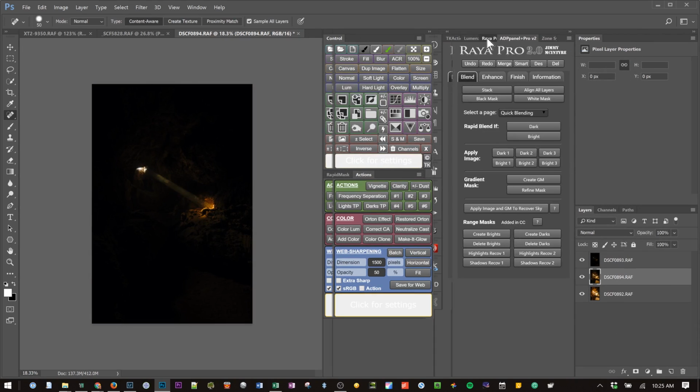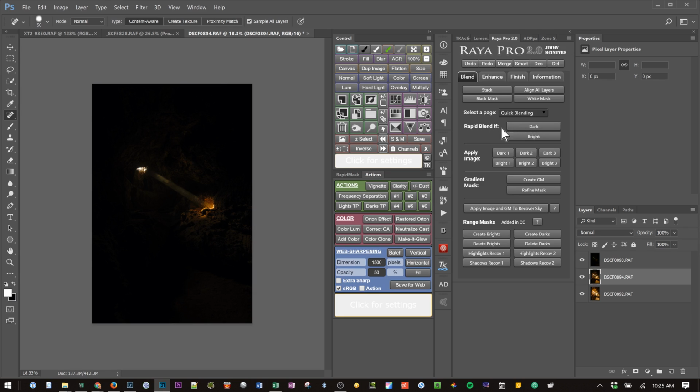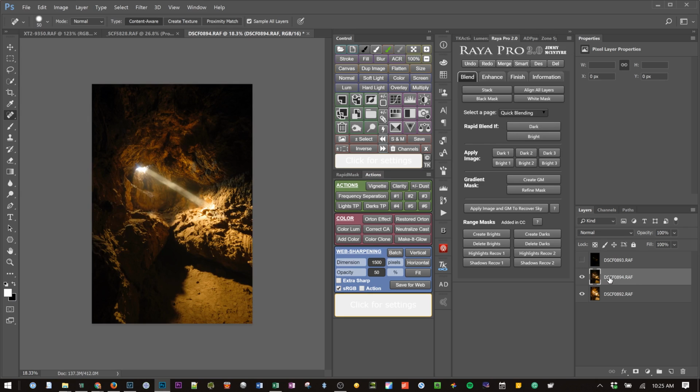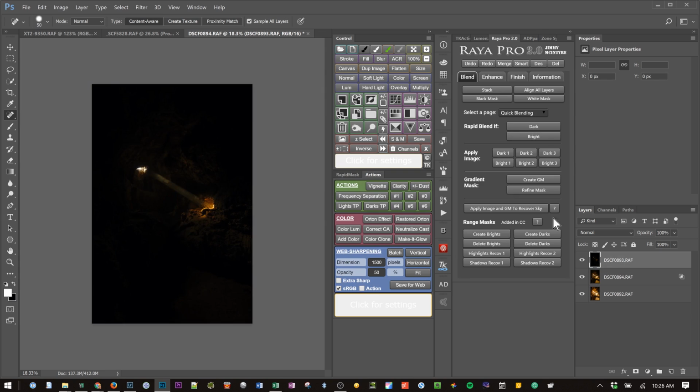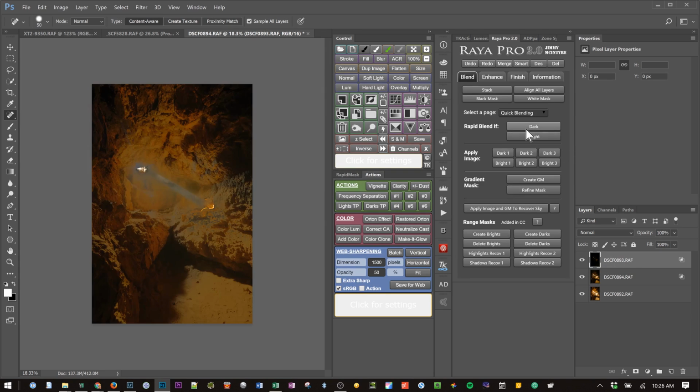And then in Rhea Pro, there's a couple different ways to do this. You have a blend if option. So if I turn off this top layer and I want to blend this one in, I can use the blend if, and because this exposure is darker, I'll click the dark, and it's just going to pull some of that detail in, and then you can reduce the opacity to try to make it look more natural. And then if I turn on this layer, do the same thing, and set that to dark, then I can really, again, lower this opacity and try to create something that looks natural.